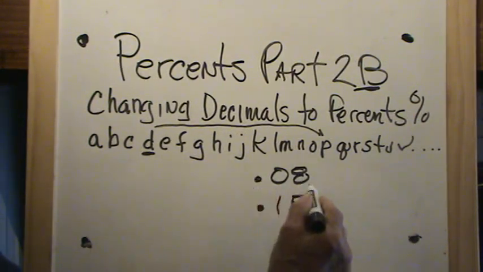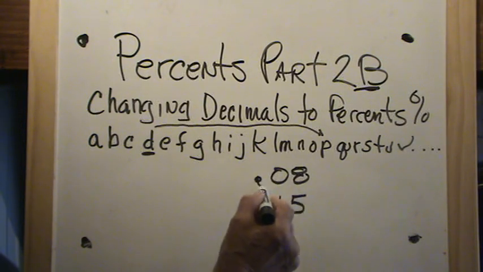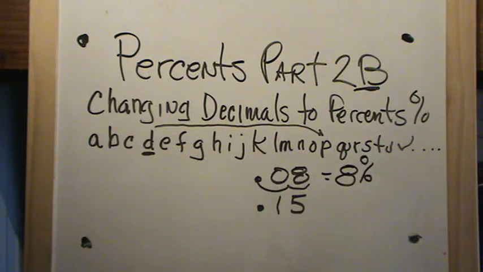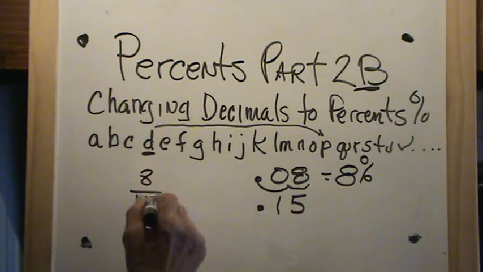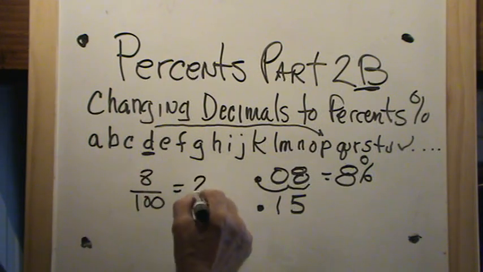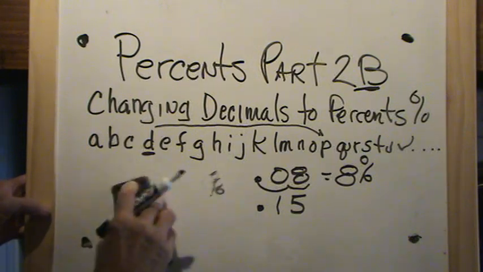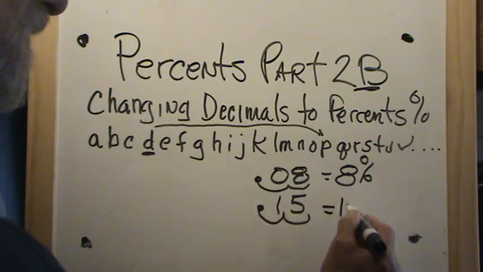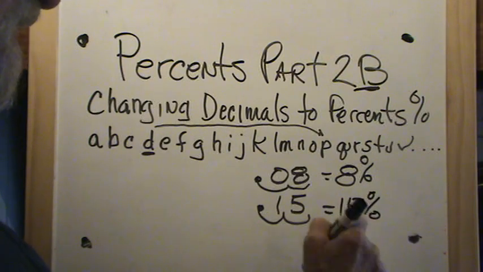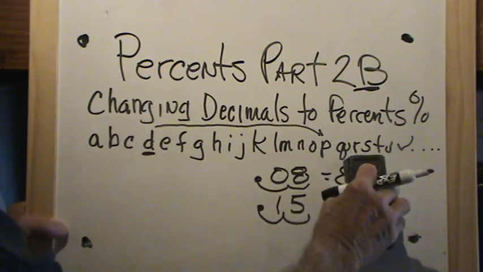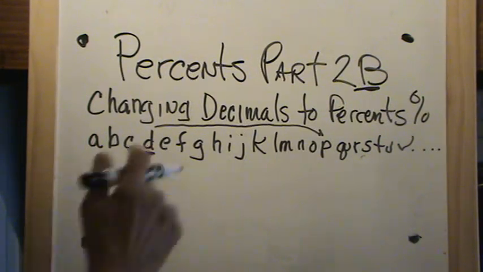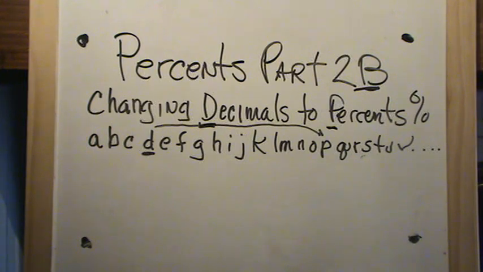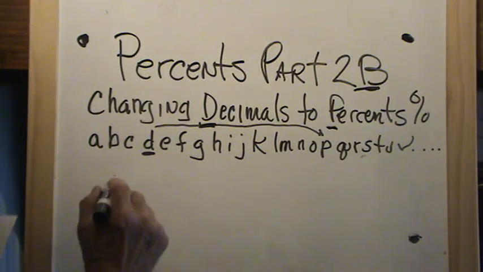Okay, so here I have 8 hundredths. Move it 2 places to the right, 1, 2, and I have the whole number 8, so I don't put the decimal, so 8%. And it makes sense because 8 hundredths, denominator 100, means percent, so that equals 8%. And let's do the last one. 15 hundredths, the same thing. We move it 2 places, 1, 2. It's the whole number 15, so 15%. Excellent. Let's try some new problems. Again, keep in mind if you're moving from decimals, D, to percents, P, you're moving 2 decimal places to the right.